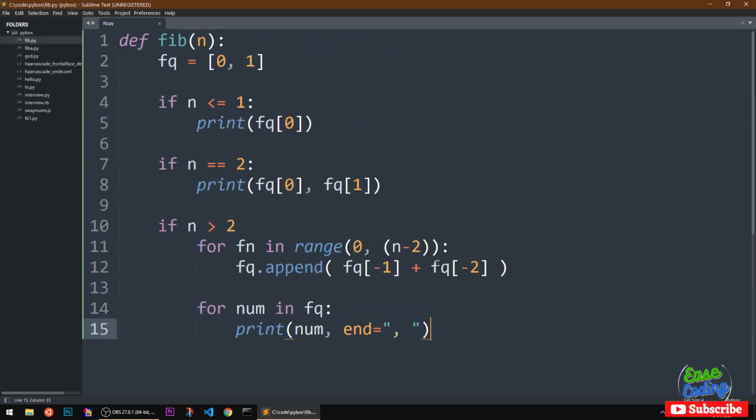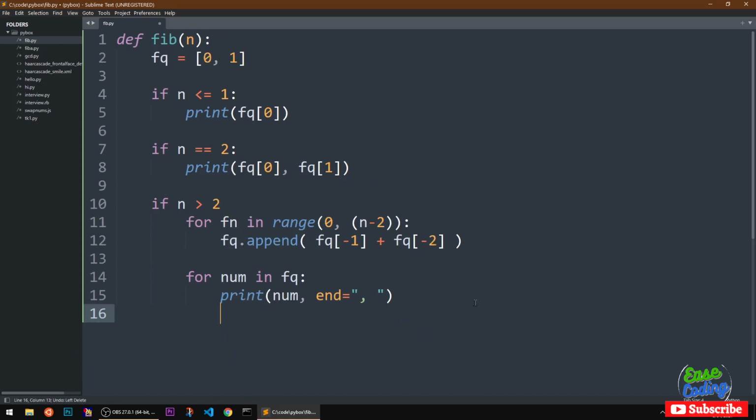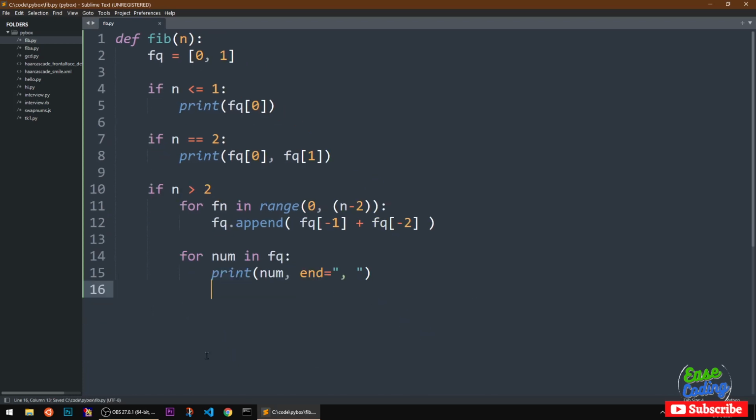So my code looks okay now. Maybe it's a little bigger, so I'm going to make sure you can see everything.